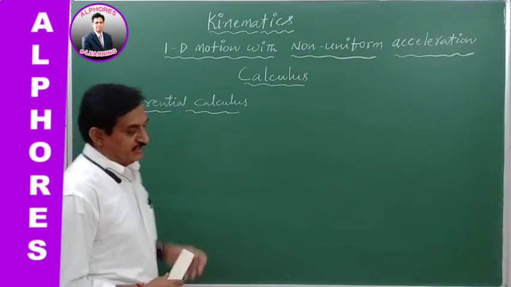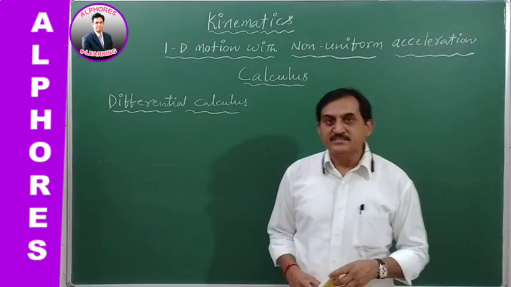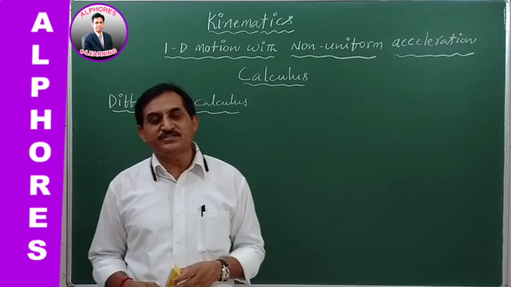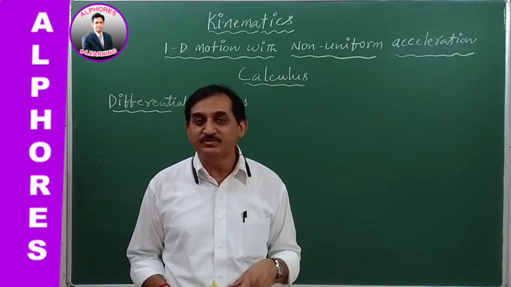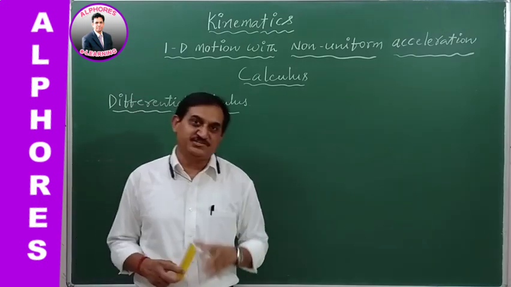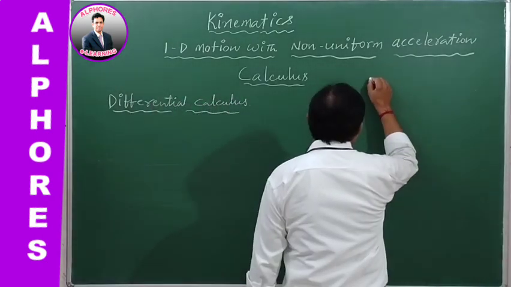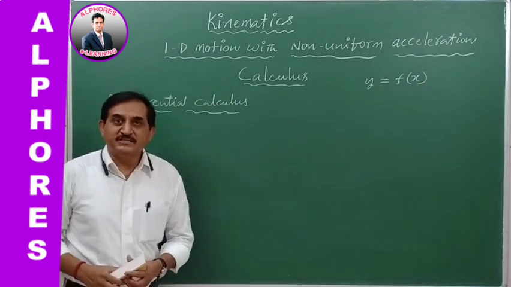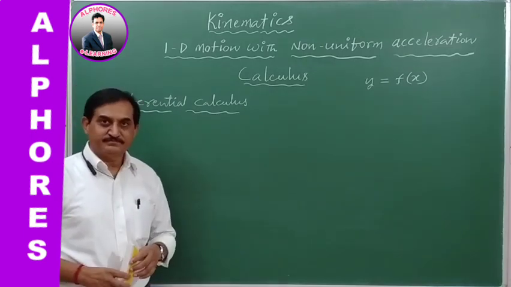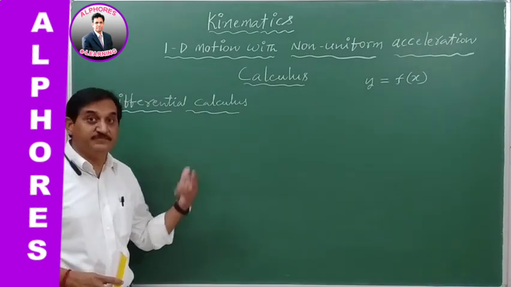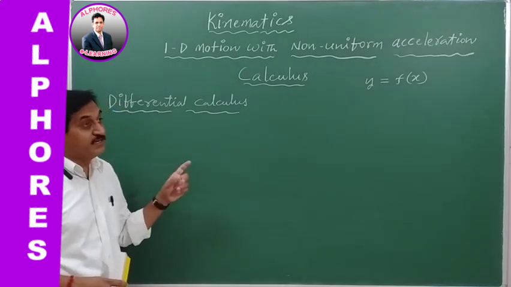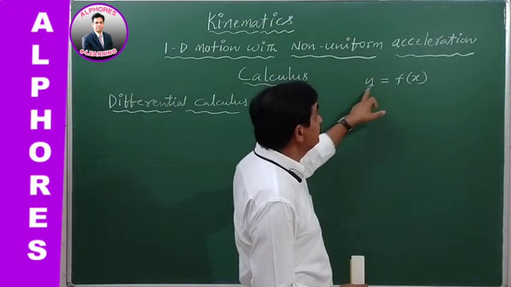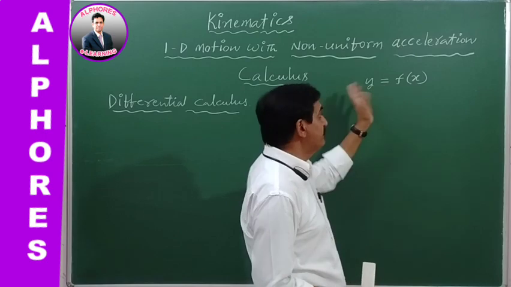What is differential calculus? It is basically concerned with the determination of rate of change of one quantity with respect to another quantity on which it depends. For example, if we go for the basic function y is equal to f of x. In differential calculus, we are concerned with the determination of rate of change of one quantity with respect to another quantity on which it depends.